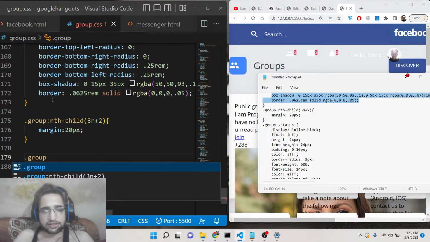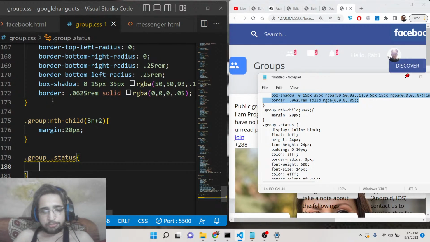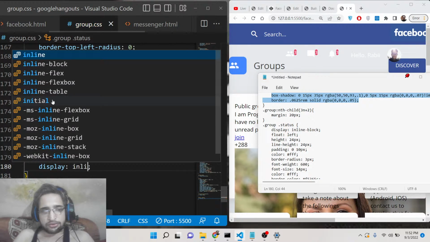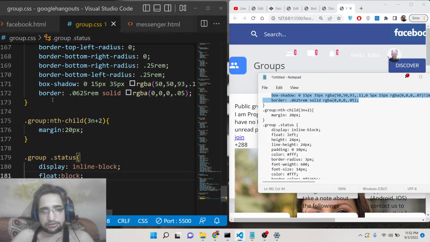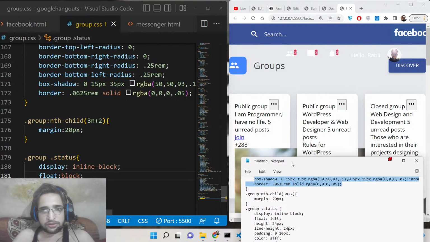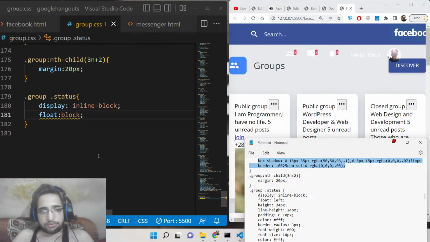And now we will target the group status class, whether it's a public or a private group. So display will be inline-block, float left.